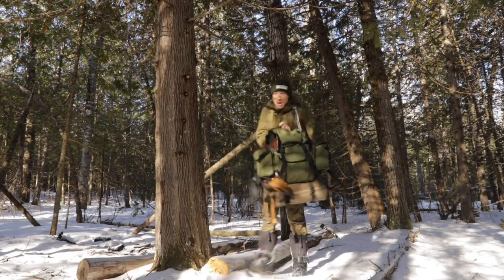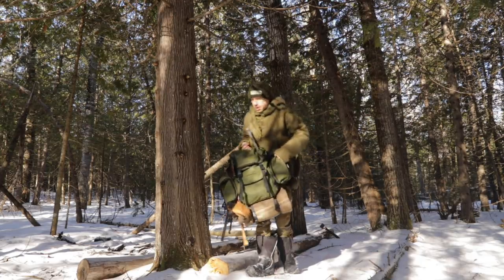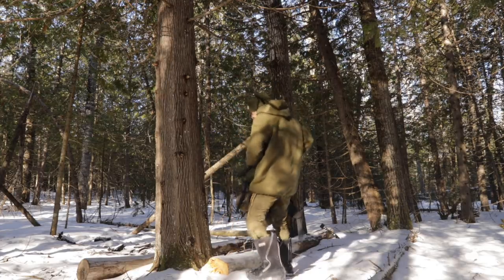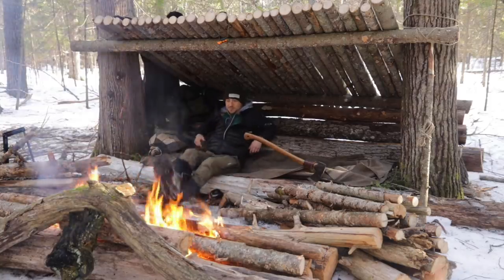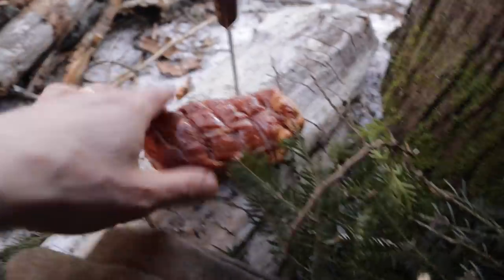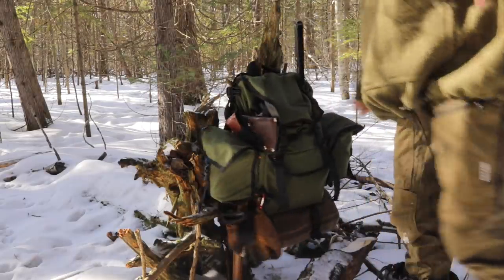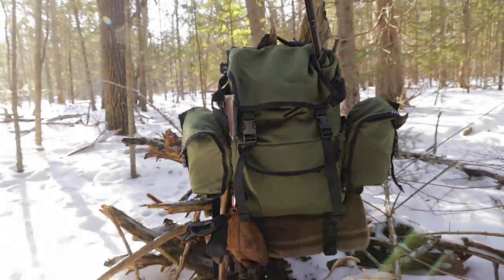I got my backpack here, wool blanket for warmth. It's a little bit colder than I thought it was going to be today, or that it had called for. So I've got my wool blanket shirt on, my boreal shirt. We're gonna spend the day out here, build up a shelter, cook some food and camp. This is a better spot for that, not in the snow. The old Wildland Scout Pack.